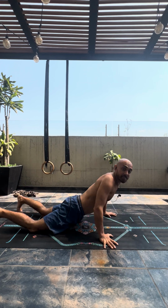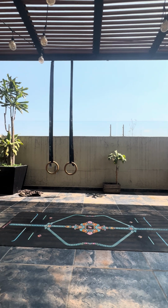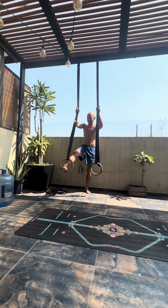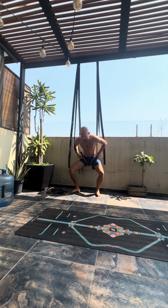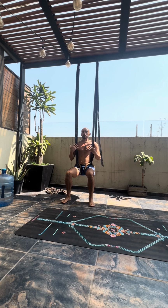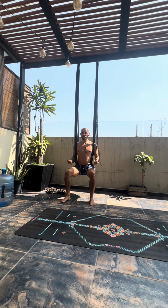Where I want to take this, I'll show you, is over here to the rings. Because I want to let the hip flexors relax, right? So I step into the ring to my hip crease. I sit down and take the arms through. And I let the support of the rings take the weight, and then the natural position of my body to soften. So I am in hip flexion, but I'm going to let myself fall on the spine and relax into this.